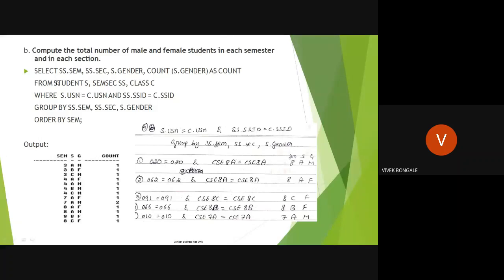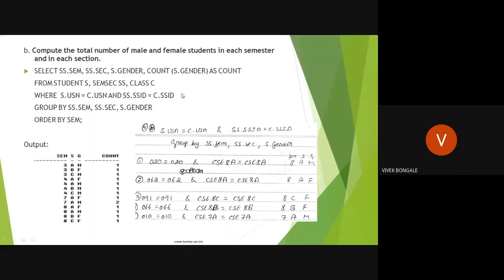Okay. Select ss.sem, ss.sec, s.gender, then count of s.gender, because we are going to compute the total number of male and female. Nothing but we are applying an aggregate function. Right, this is an aggregate function. This built-in function, we are applying on the attribute gender, right? How many are there? As count means in the output, right?